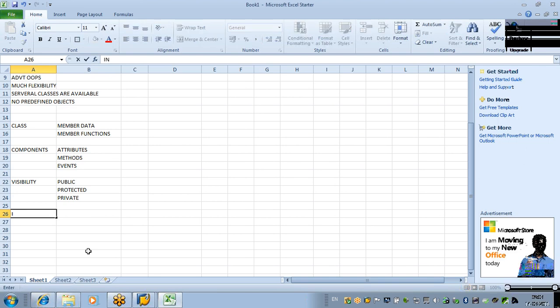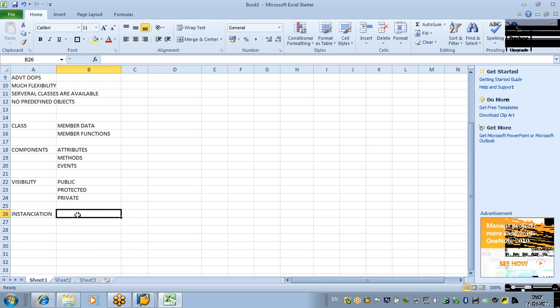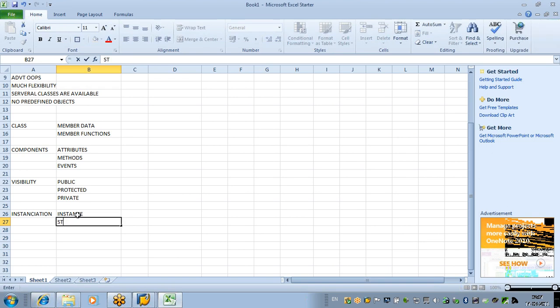And the next concept is instantiation. There are two types of instantiation: first one is instance and second one is static.